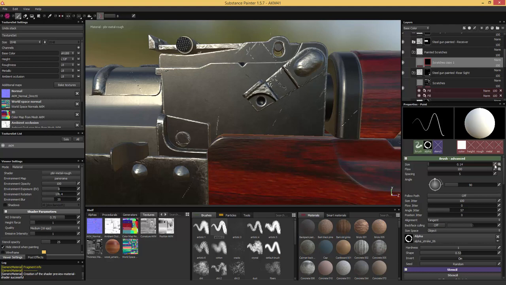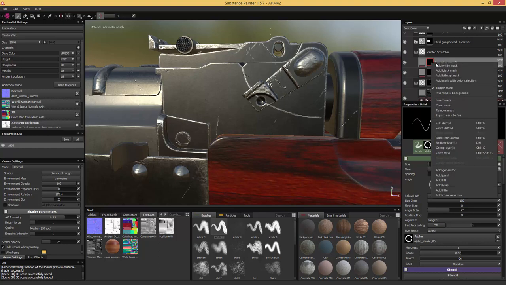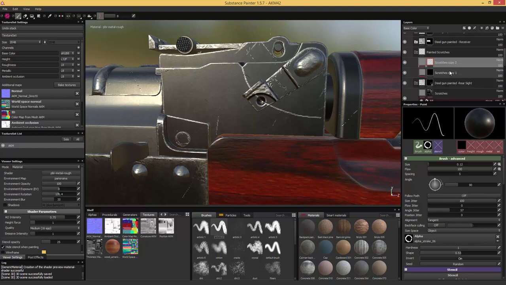Maybe bring the brush size down even more. I'm going to have it here at 12. And that looks pretty all right to me. So now that we did that scratch here, we also affected an area that we actually don't want to have it on, which is that object. So what exactly that means is that we can just use this here as a reference, and we will make a copy of that layer here again. And I'm gonna override our black mask on it.